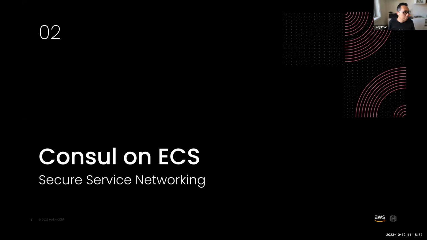All right. So I'm gonna continue on now and talk about Consul, and specifically Consul and ECS. I do have a little bit of a demonstration towards the end where I run a multi-factor app that operates on both EKS and ECS, and they're part of the same service mesh where they can communicate service to service to each other. And I'll walk you through that platform and that demonstration towards the end.